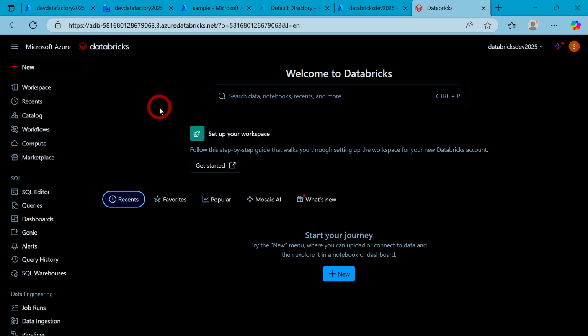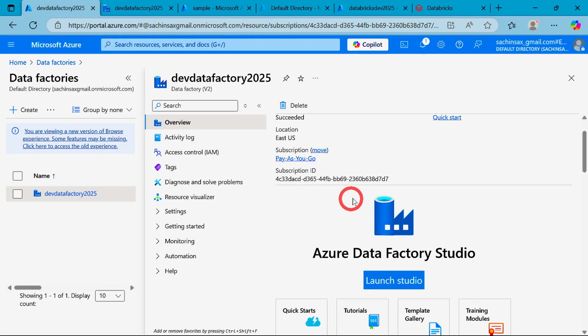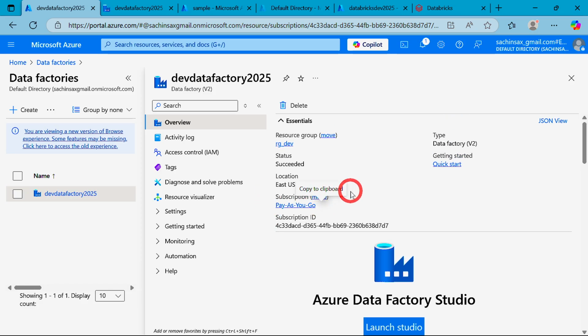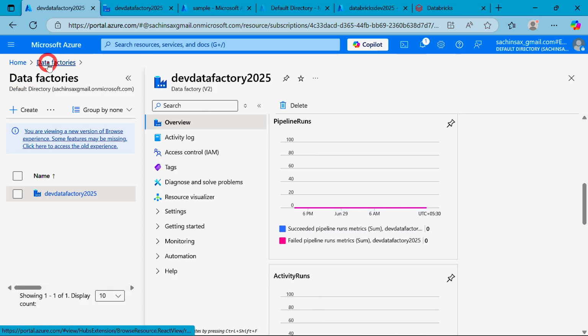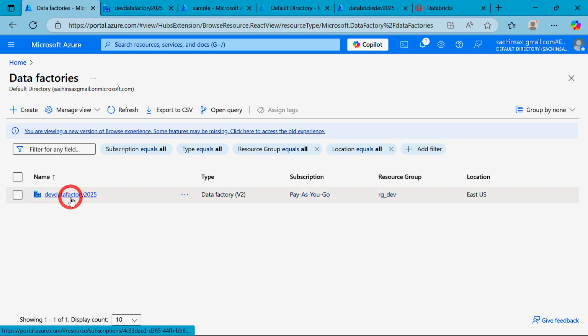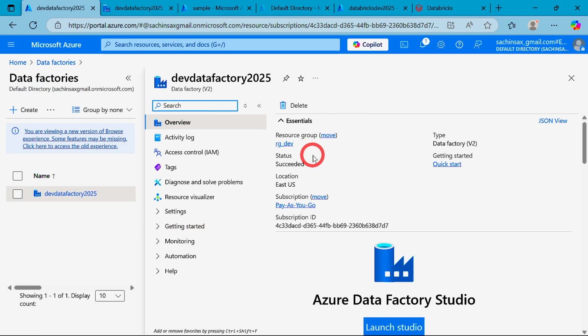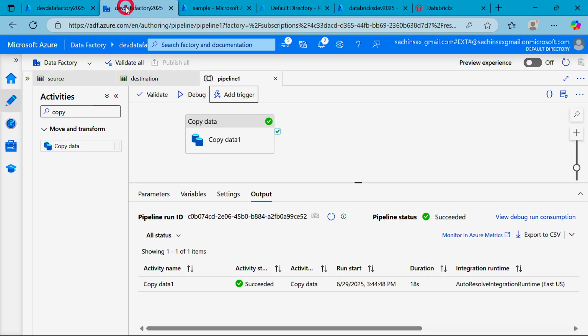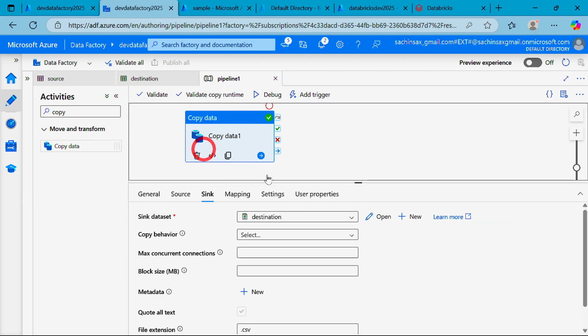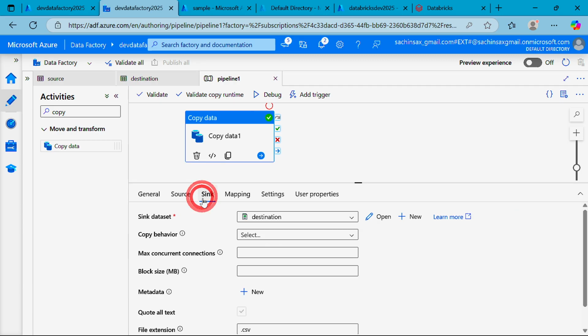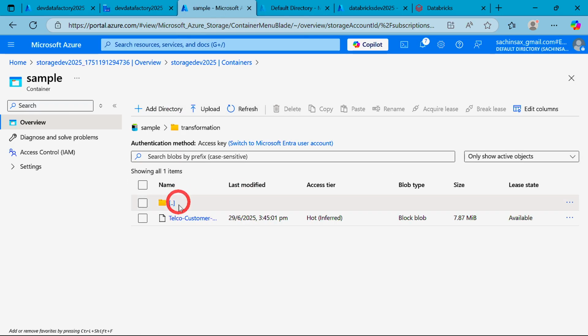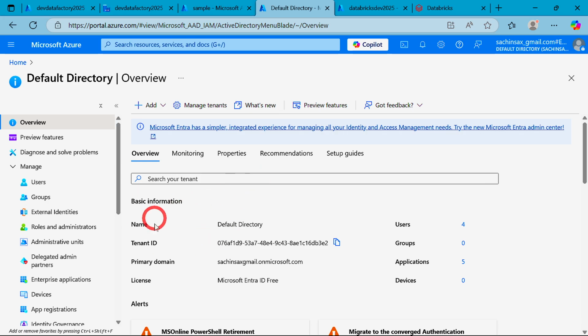Hi. So remember, so far we have discussed creation of different resources such as data factory, which is stored in different resource group, rgdev. Then we created a pipeline which is moving our file from one location to another location inside ADLS Gen 2. Then we used our sample file which will be transformed through PySpark code, and later on we will be using this movement.